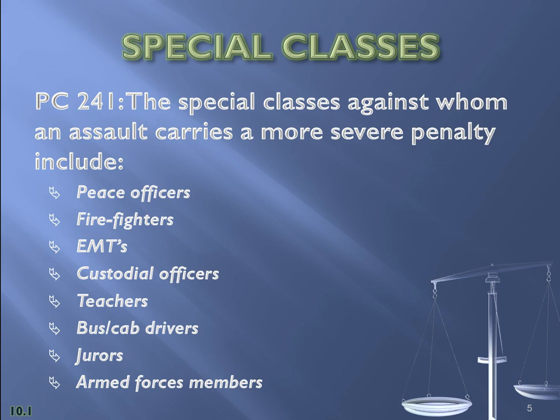Number two, the person assaulted must be engaged in the performance of his or her duties at the time of the assault. And then finally, number three, the assailant knows or reasonably should have known that the victim is one of these classes of persons named. Example, police officer. Now, an example you could kind of throw in there, if you're in full uniform with the badge and the belt and the gun and all the other stuff like that, it's pretty easy for you to have a case there that somebody should have known that you were, in fact, a law enforcement officer.